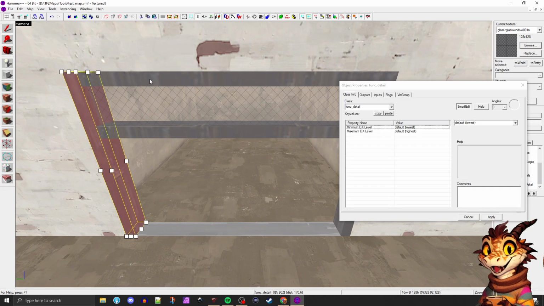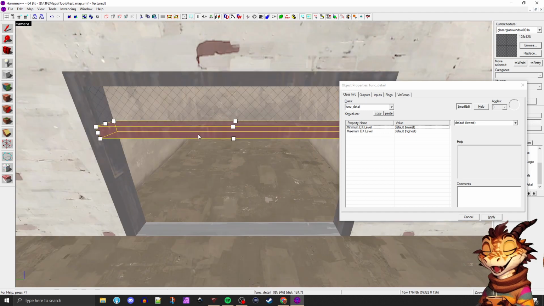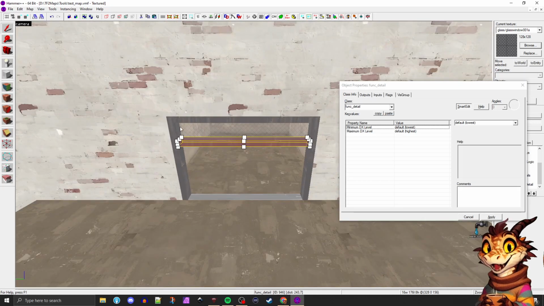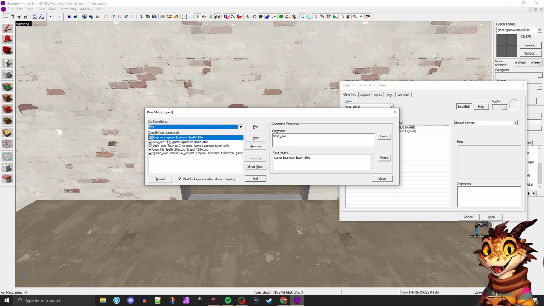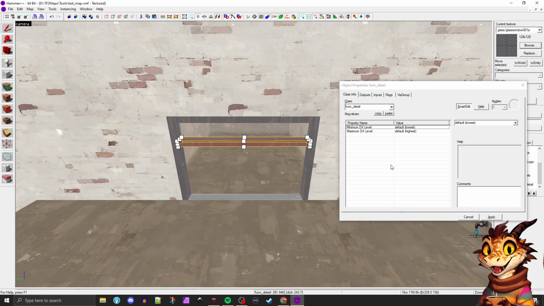I'm going to do it with this one, and this one, and I'm also going to do it with this one because it's a piece of glass. What it does is mark it as something that doesn't get used in the compiler when it's used for visually calculating. You'll realize that if you've not converted a lot of stuff to details, this will start to take very long. And that's just another little rule that you've got to know. You've got to make this detail.